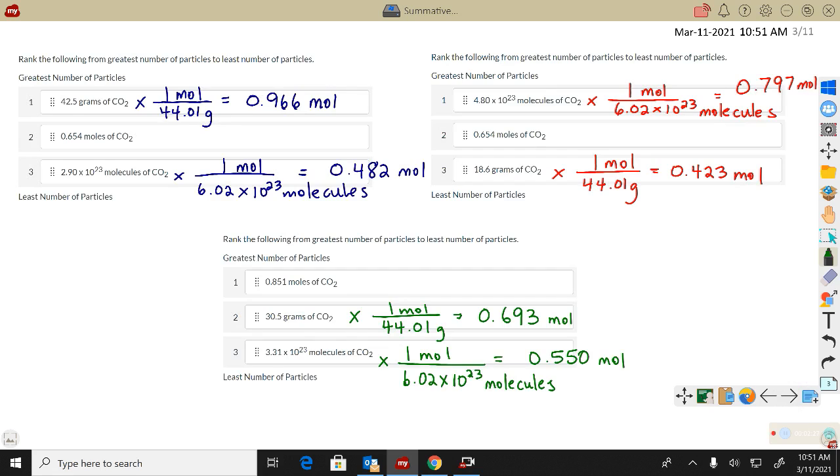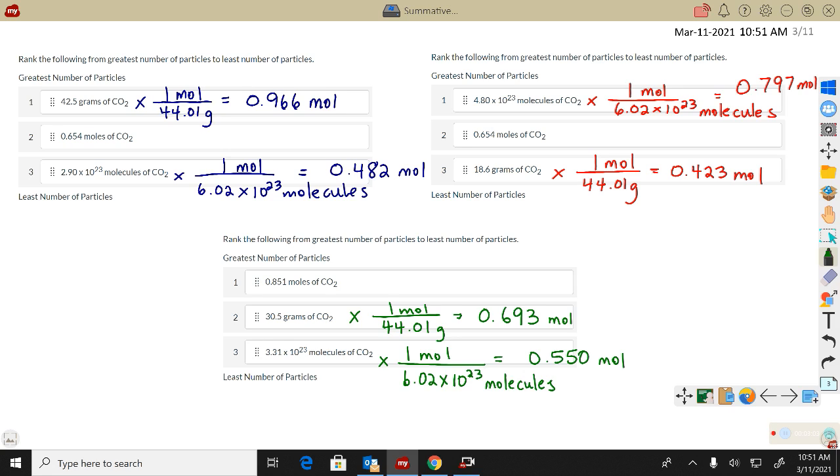With this question, you would have had one of these 3, but not all of them. These are great. They give you different amounts of carbon dioxide, and in each, I want to rank them from greatest number of particles to least number of particles. The problem with all 3 is that you've got these quantities that are in different units. And before I can really compare the amount of particles in each sample, I in some way need to convert them all to the same unit.